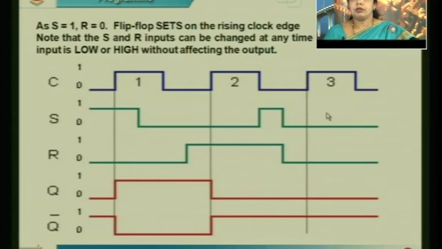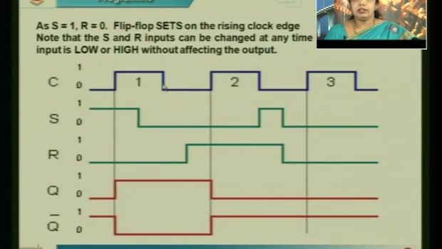So when the next edge comes, you have to see the inputs of S and R. Now the inputs of S and R are both 0 0. According to our SR flip flop truth table, 0 0 means no change condition. So my output remains as it is. Since in the previous it was 0, now it continues to be 0 once again. This is how, at each edge of the clock transition, whatever the inputs are there is reflected at the output, no matter how the input changes in between.